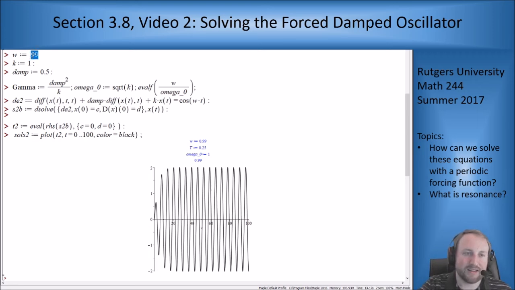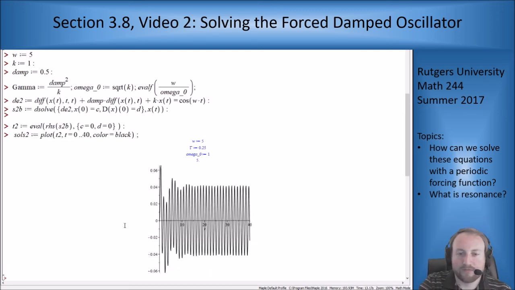Now, if I make the frequency huge, say I make it like 5, we're not getting resonance anymore. We're forcing this thing so fast in a circle that it doesn't really go very far at all, and our oscillation ends up capping out at around 0.04. So when we were near resonance, near the same frequency, we had a height of like 2 or 3. But if we're farther away, we're more in the range of a height of 0.04. So this resonance really affects how the solution vibrates and what you actually get out of the answer when you start vibrating this back and forth.